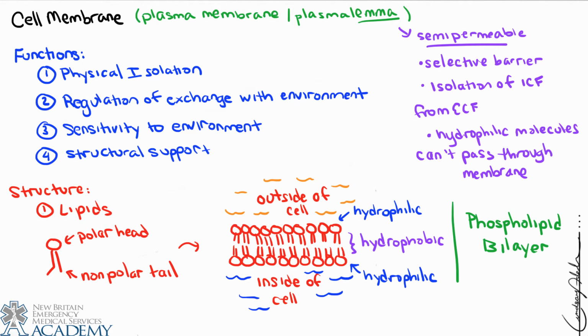And if you are not, if you are charged, if you're polar, if you're big, then it will be very difficult for you to move through the membrane, and we'll have to find some other ways to get those types of molecules in if we need them to come in, or out if we need them to go out. But otherwise, the cell membrane is able to specifically decide if any particular molecule has a key to enter.